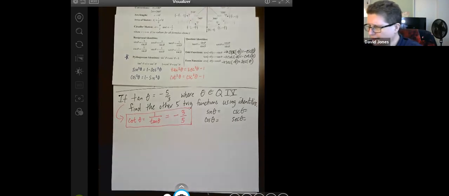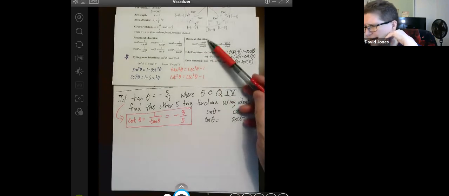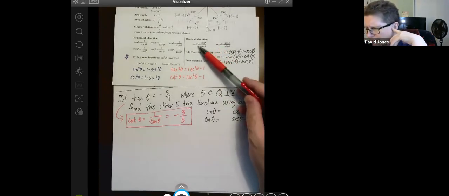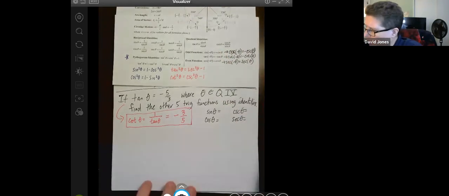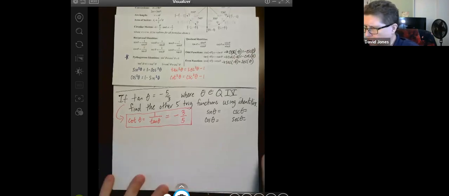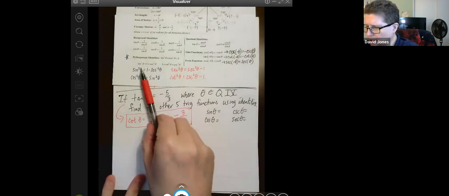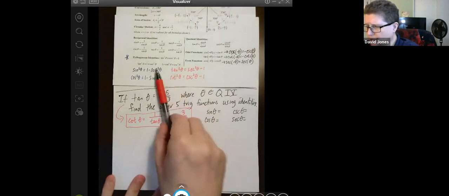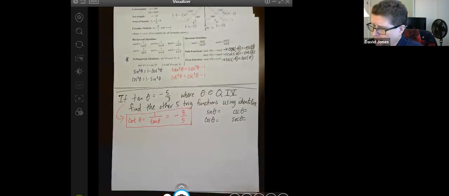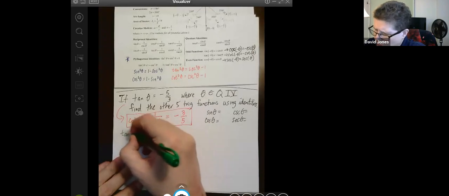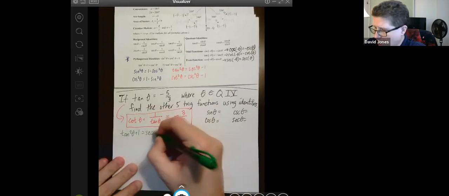So I'm just going to put them down, to remind myself what I'm looking for as I go. What other functions do I have here that might work? Well, I've got tan theta is sine over cosine. If I plug it in now, I've only got one. Having one out of three things isn't all that helpful. And cotangent's the same thing. I've got cosine over sine, not helpful yet. So maybe let's use one of these identities. We've got tangent squared plus 1 is secant squared, or we could work with cotangent. Let's work with tangent.